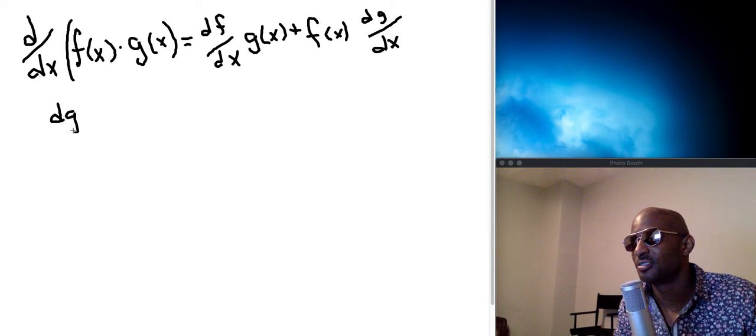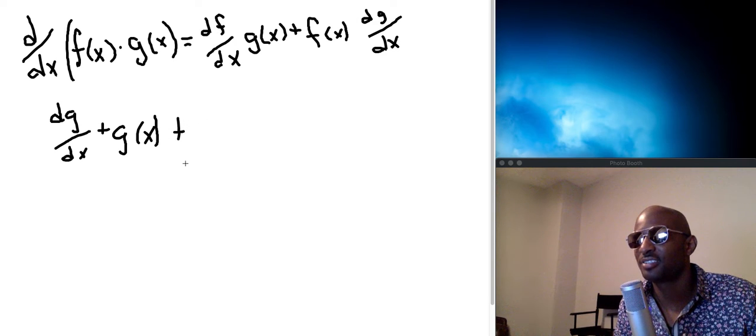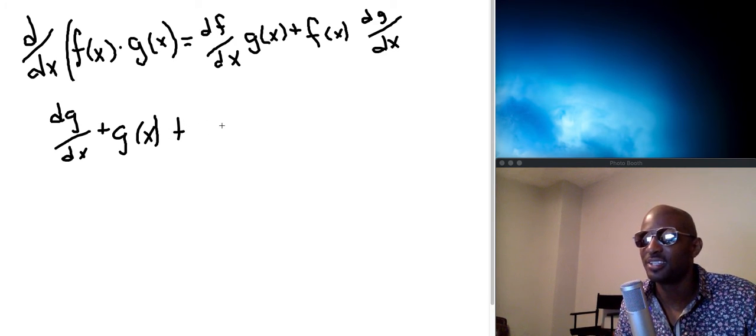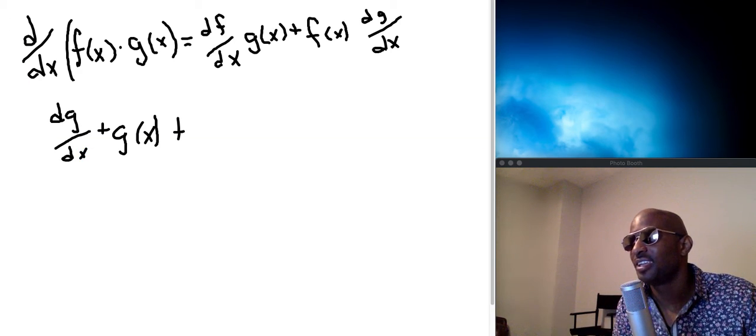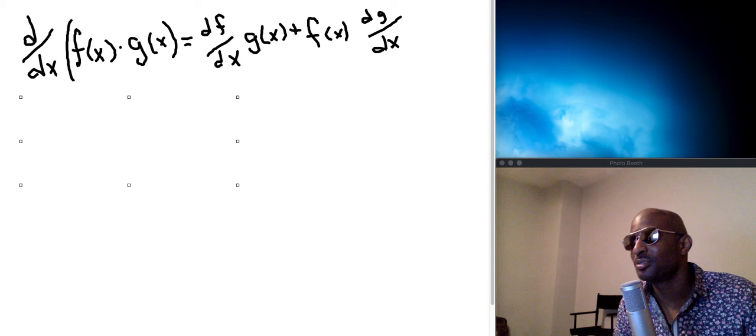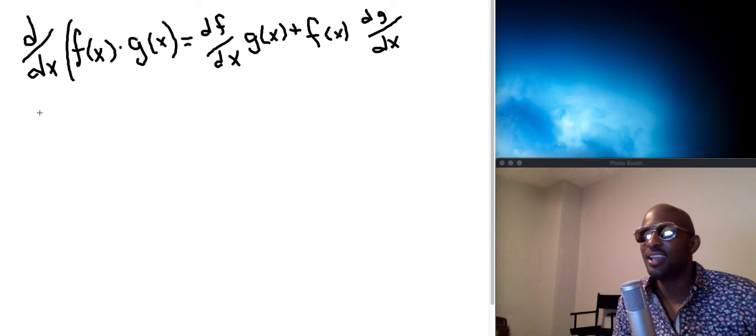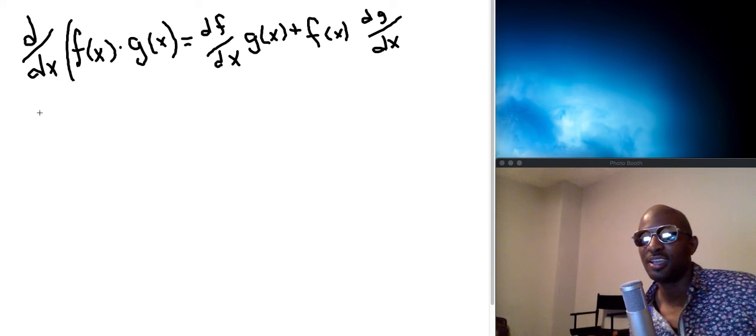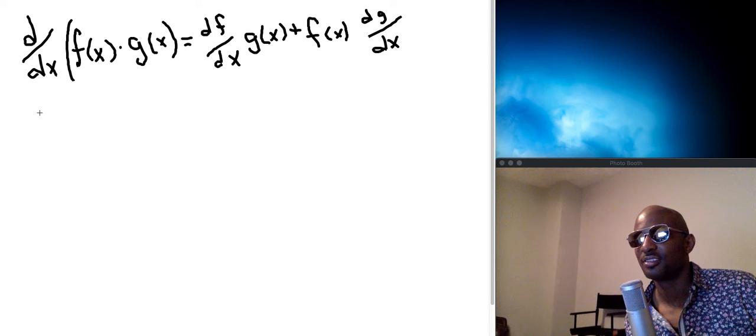I've done the derivative of g with respect to x plus g of x, and I literally added that to the derivative of f with respect to x times f of x. I would sit there for like 10 minutes on an exam thinking, I know the answer I'm getting isn't right, what am I doing? And after the test was over, instead of getting an A, I'd get a B. The professor would say, I couldn't give you full credit because you didn't get the product rule right.